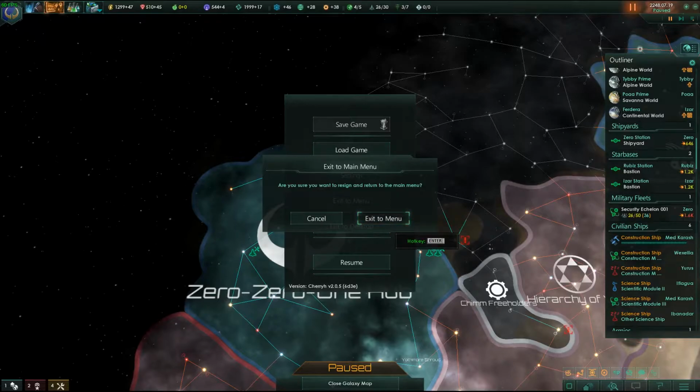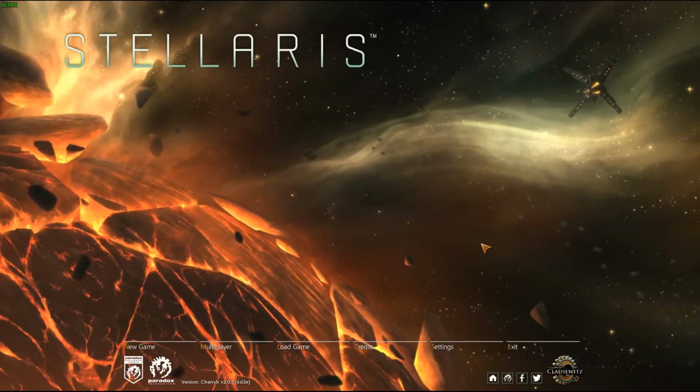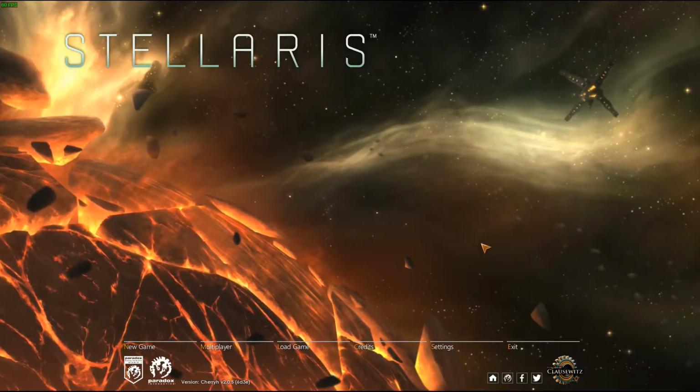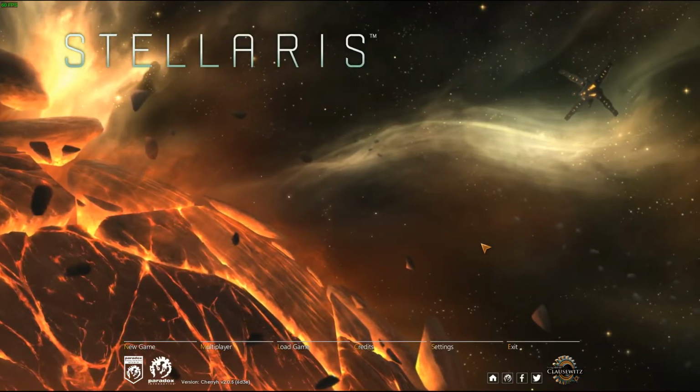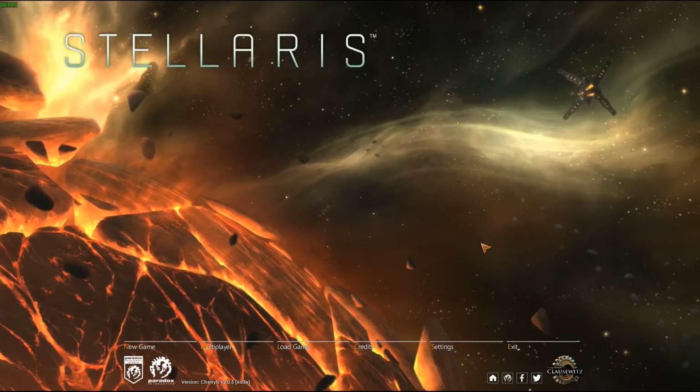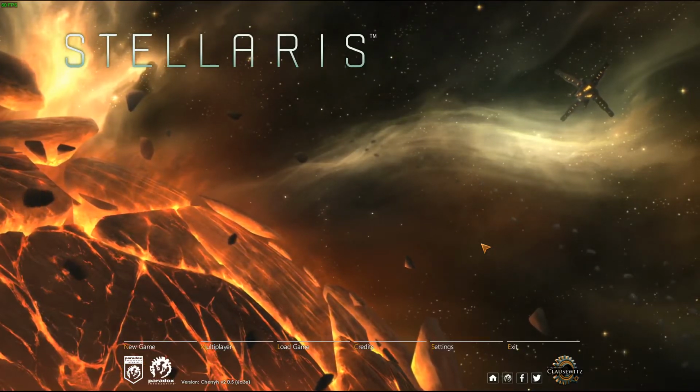So next time on Stellaris, we're going to start considering our options and setting up our offensive line, so to speak. We might not go to war yet, but we're at least going to start planning them.